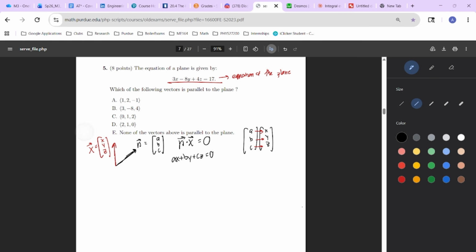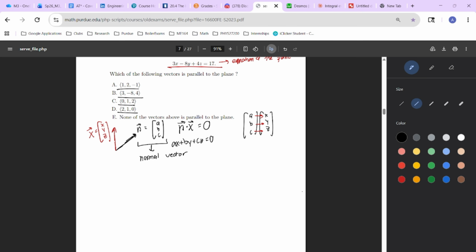So it's pretty clear then that we're going to define this vector n to be the normal vector to the plane. If it's the normal vector to the plane, then all the vectors on the plane must be perpendicular to this normal vector. Our job is to take each of these vectors, take the dot product with our formed vector n, and determine which one has a dot product of 0. That is going to be the one that is perpendicular to the normal vector and thus parallel to the plane.